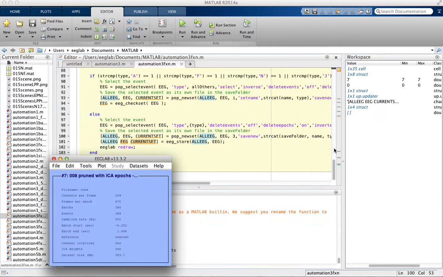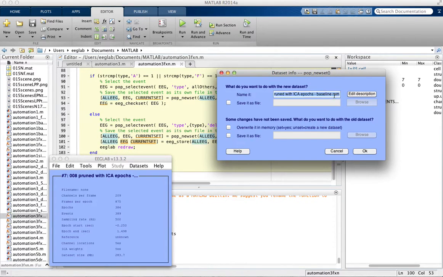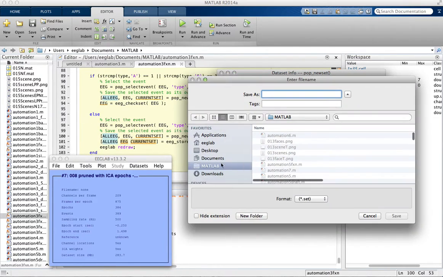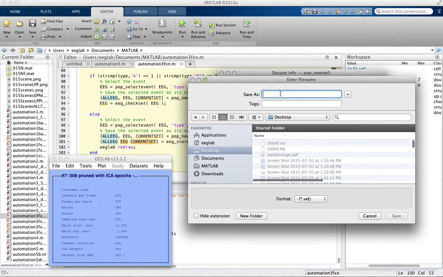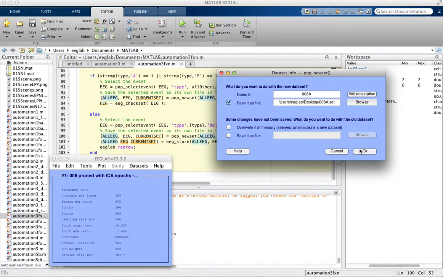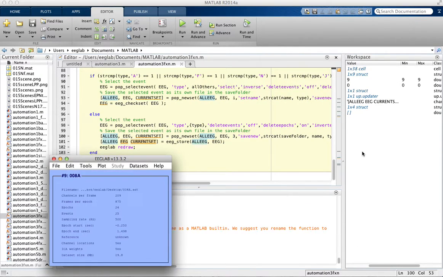and click OK again, and then we're going to call this 008A, and save this also as a file on the desktop. 008A, click save, click OK, and that one is also on my desktop. And then you're just going to keep going through the same process over and over again for all of the stimuli types that you have.